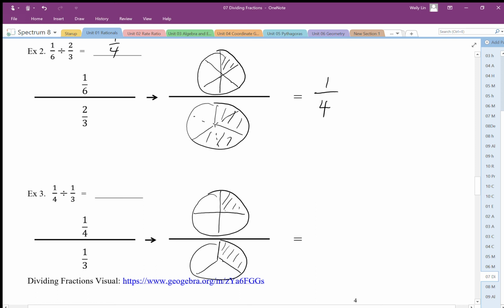This one's really kind of hard to compare, but again, if we can make this into the same size pieces, or just get a common denominator. So I'm going to do this into 3 pieces here, to 12ths. I don't need to do the whole thing, but I'm going to do that anyways. And here we can do this into 12ths by dividing into 4. Okay, so we have, in this case, 3/12 compared to 4/12, so the answer must be 3/4, and that looks about right. This shaded area looks like it's about 3/4 of that shaded area. So the answer is 3/4.